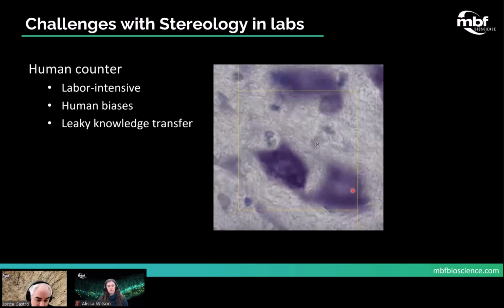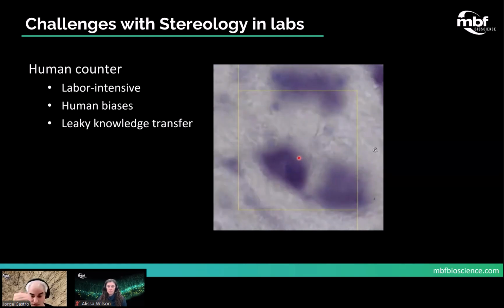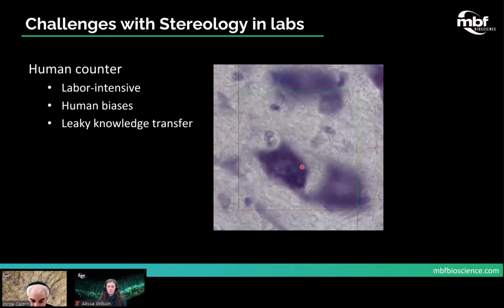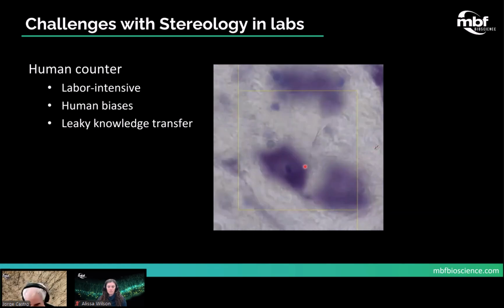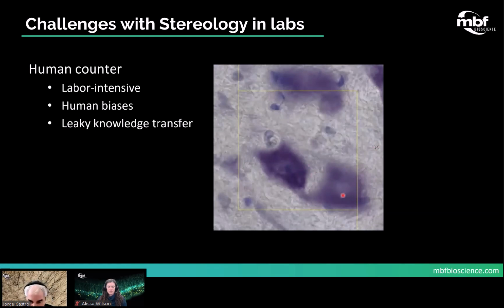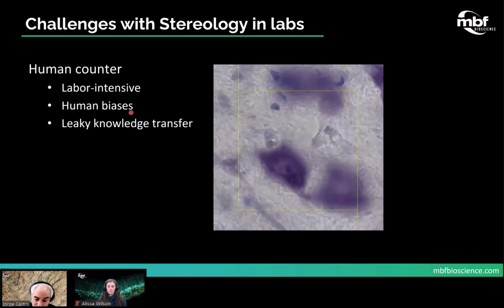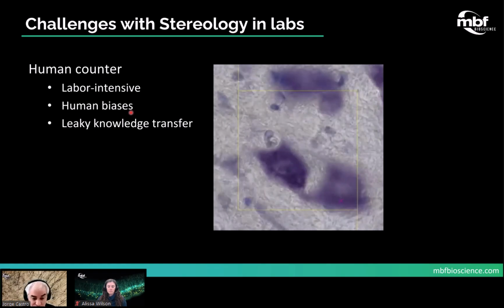Now, despite being a very efficient technique, so again, no need to count all your regions of interest, with Stereo Investigator there is a human annotator or counter doing the counting. As we can see in this video, a person will need to navigate through the sample and decide what is considered positive versus negative, go through all this stack, and make the call whether they should place a marker. So this makes the technique very labor intensive when compared to current automatic cell detection methods, and also prone to human bias. In fact, researchers working on the same project need to make sure that they are counting their population with the same selection criteria.